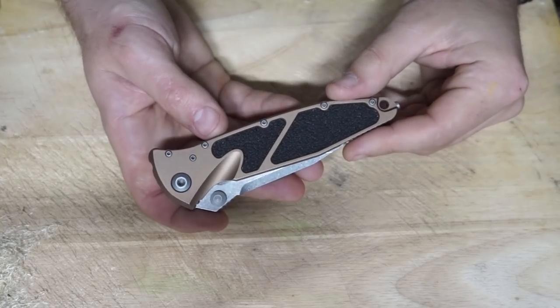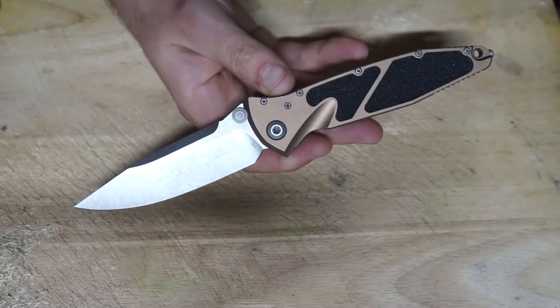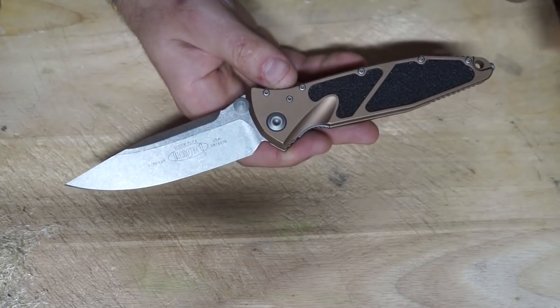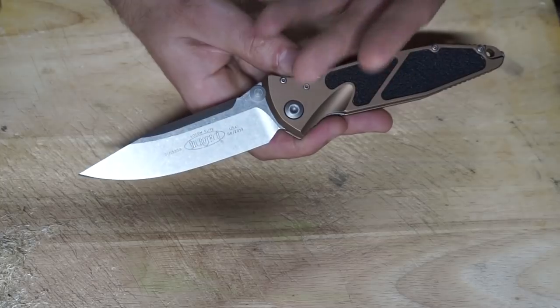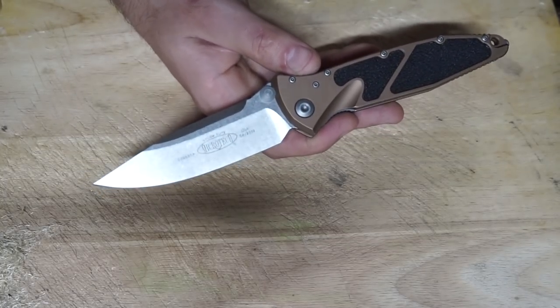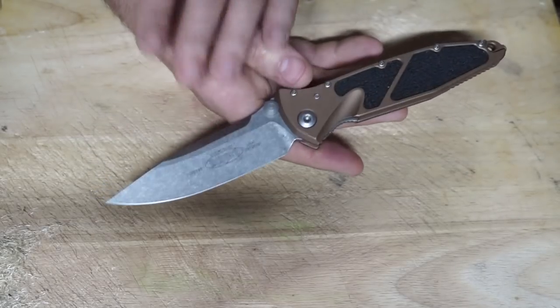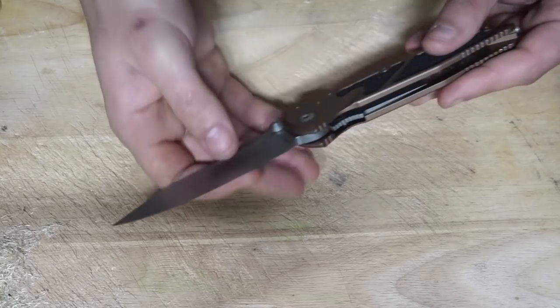So we're going to start by talking about the blade. The blade is made of CPM 20CV, which is a pretty premium American steel. When it's presented in a thin blade at about 61 Rockwell, you're going to have some pretty excellent edge retention. This is presented at about 59 Rockwell, I believe, in quite a thick blade, quite thick behind the edge.